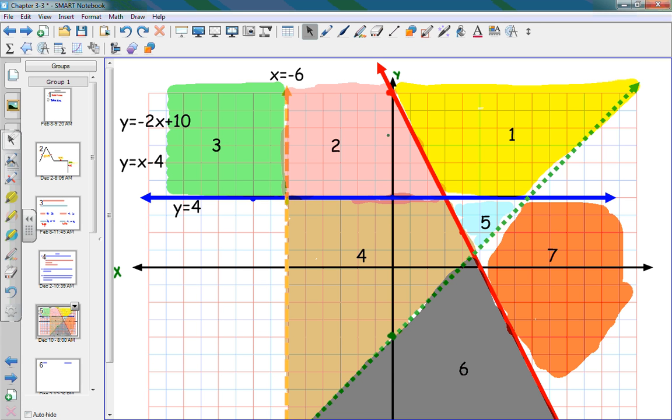Now, I'm left with two equations that are not as obvious, but I'm going to be honest, they should be rather obvious to you also. I give you y equals negative 2x plus 10 and y equals x minus 4. Which equation goes where and why? Please express that to me mathematically. Melissa?